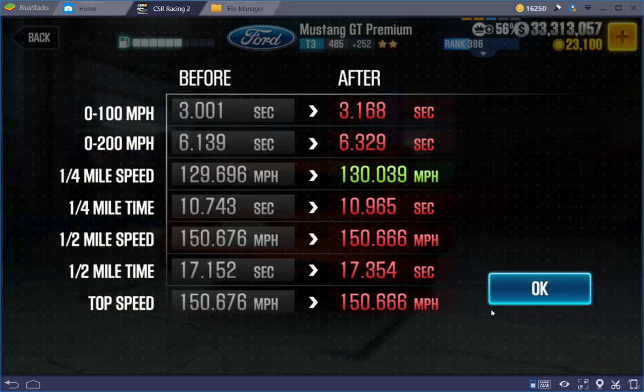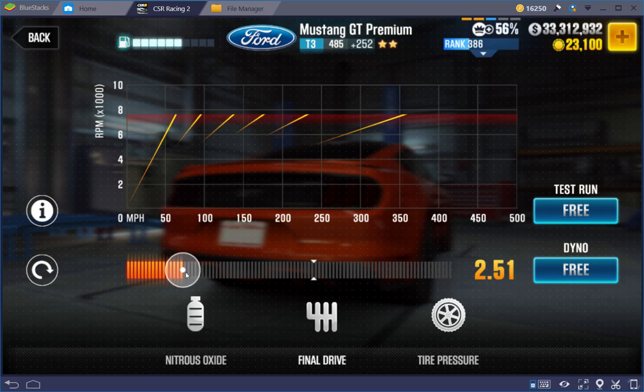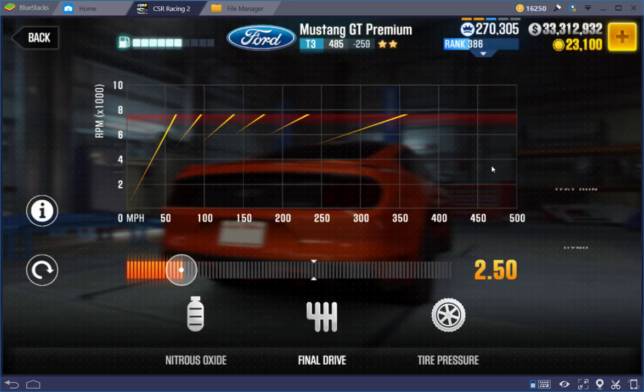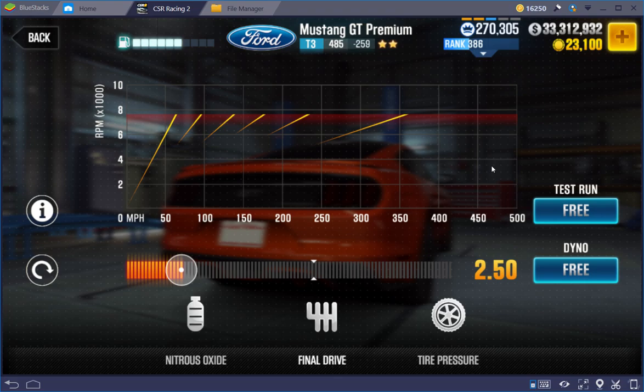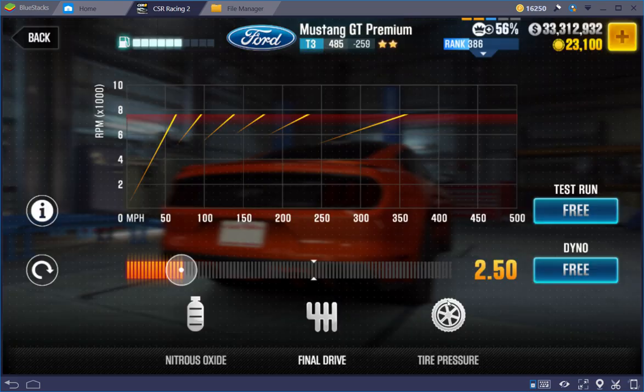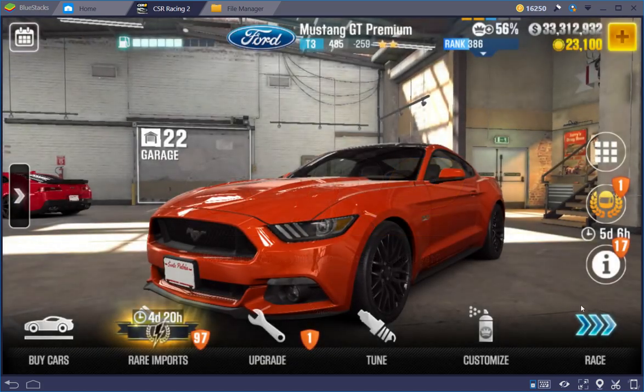Theoretical best is 10.965 at this point, and with the additional bump or two, we drop down to 12.2. Knowing how these downtunes work, I can tell you the car will still run 10.9. I'm not even going to waste your time with a test run. Let's go take it right to the lobby and race it a little bit.